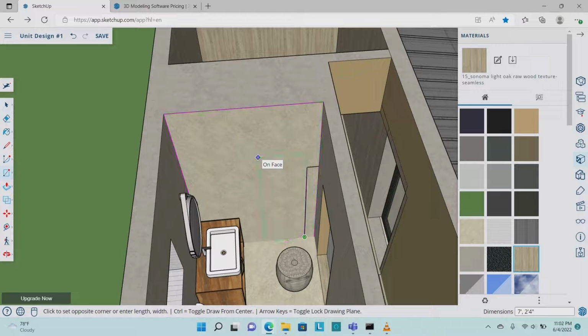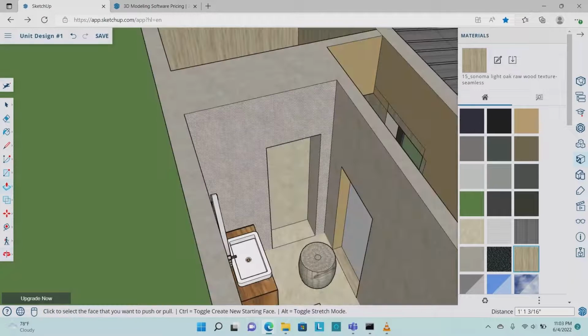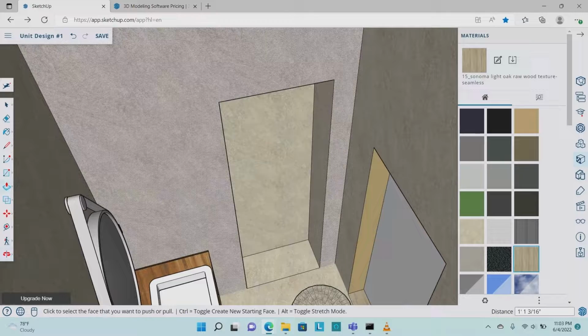now that we got that, let's erase this, and we're gonna make this new area. We're gonna push it through just a little bit, nothing too crazy. And I'm gonna put a door here. So that's gonna be for the washer and dryer.